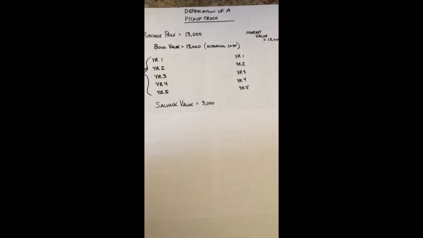And the next thing we do is we're going to determine how long we anticipate using the asset and how much we think we will be able to get out of it when we sell it or when we're done with it, whatever we would do with that. So in this case, we're making an educated guess that we're going to use the asset for 5 years. And we're guessing that at the end of that 5 years, with all the wear and tear and the aging, we're going to be able to sell that for about $3,000. So we're setting the salvage value at $3,000.